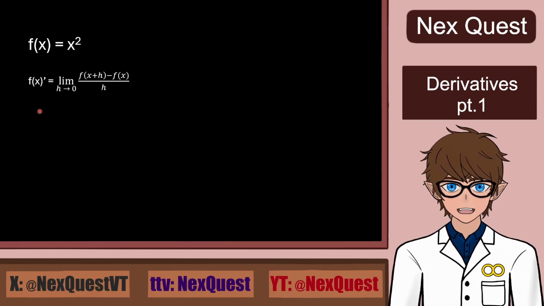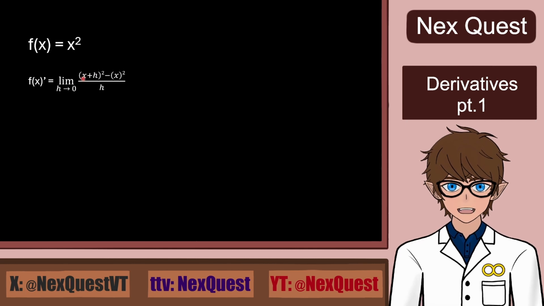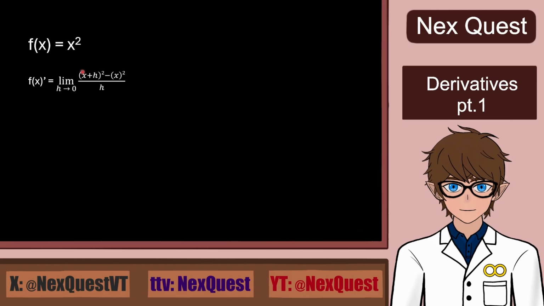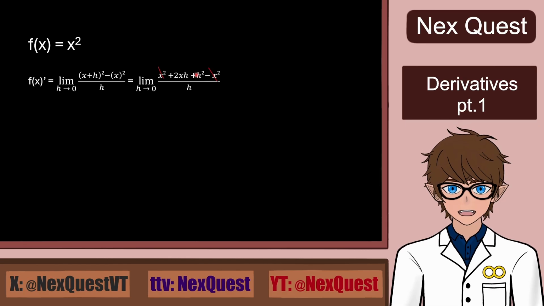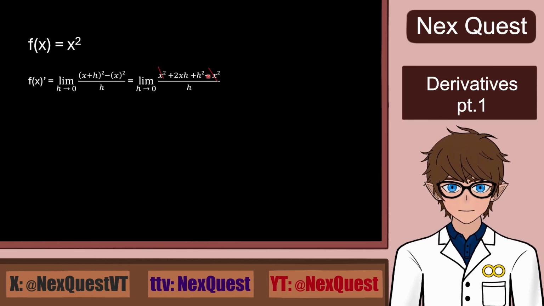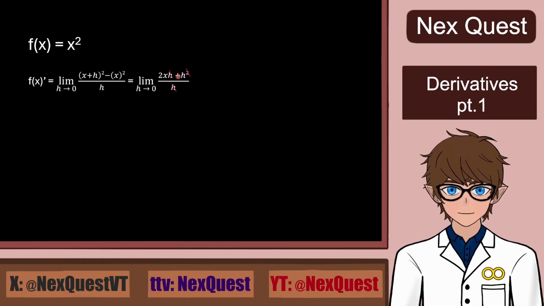So we bring out our formula and we insert the values and then we square them because the function is basically squaring the x. We change the x to be some h value higher than x, and then we square it. We break apart the brackets. We cancel out the x squared because x squared minus x squared is 0. And then we can factor out h's and then cancel them out. But we can also just cancel them out because we're smart enough to do that.